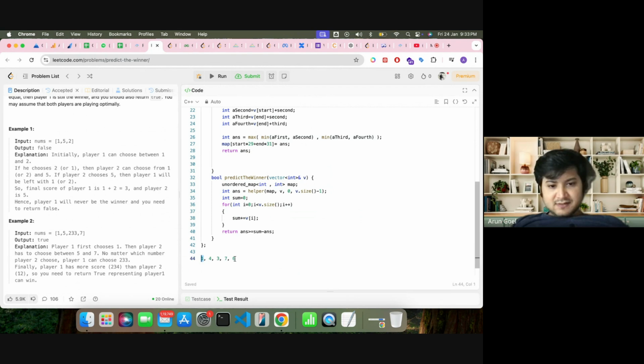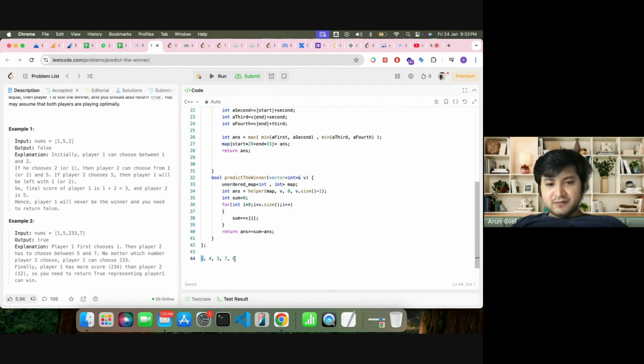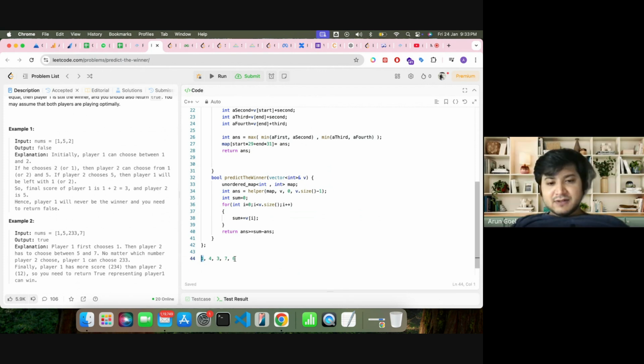Yeah, 6. Why didn't it pick 3? Because it was trying to maximize its value. If it would have picked 3, B would have got much more bigger, right? But right now B can't get bigger. Like जितना हो सकता था अगर मैं बेवकूफी करूं तो उतना बड़ा नहीं होने दूंगा, right?